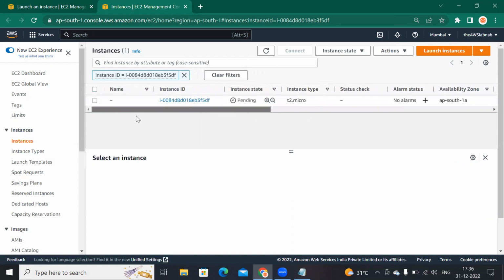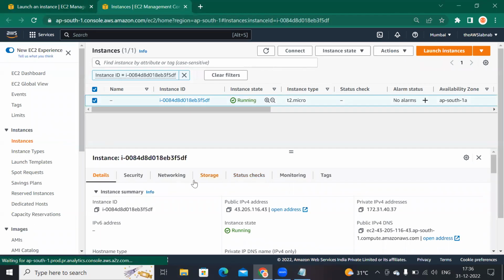If you want to see the storage of the instance, how much storage is attached to it, just select the instance, right? When you select the instance, here you will have a lot of sections: security, networking, storage, status check, monitoring, and tags.